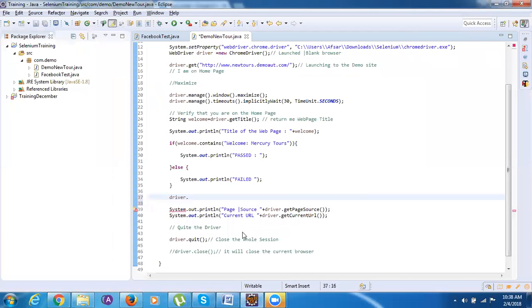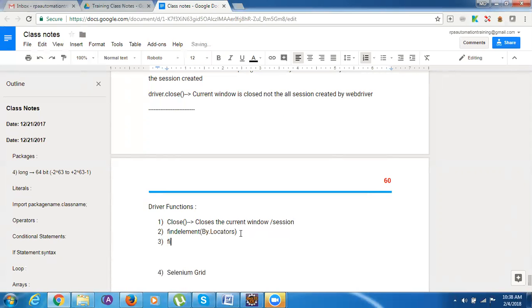Then there is something called find element by dot locator. So there is one difference you can see over here between find element by dot locator and find elements. Only there is a difference in s.